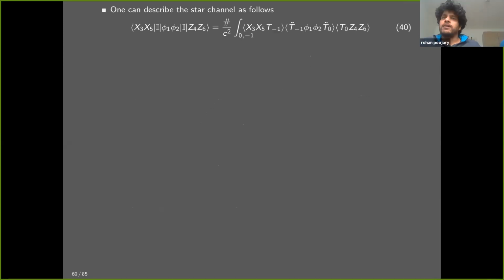Actually. Yeah, so we can describe the star channel as follows. Okay. So basically what is happening is you write the 6-point function and you insert identity projectors or whatever stress tensor projectors, T tilde projectors between each pair, and it would basically look like this. Okay, and if you simply computed this, you would have got the answer and symmetrized and stuff, and that is the claim. Okay, instead of doing anything else. This goes as 1 over c squared because of the projectors which have been inserted.